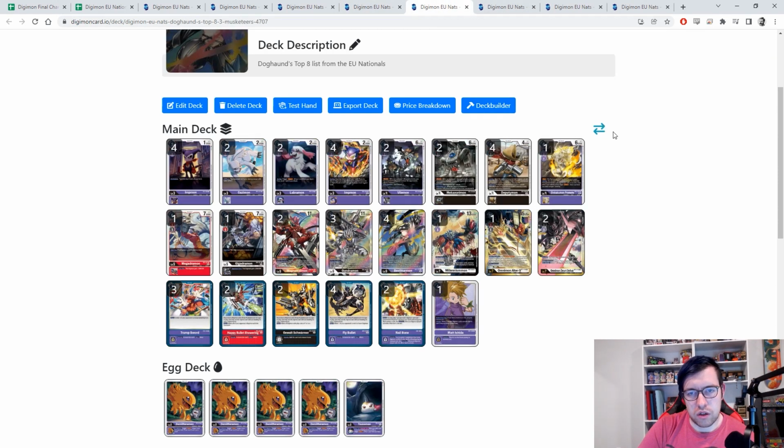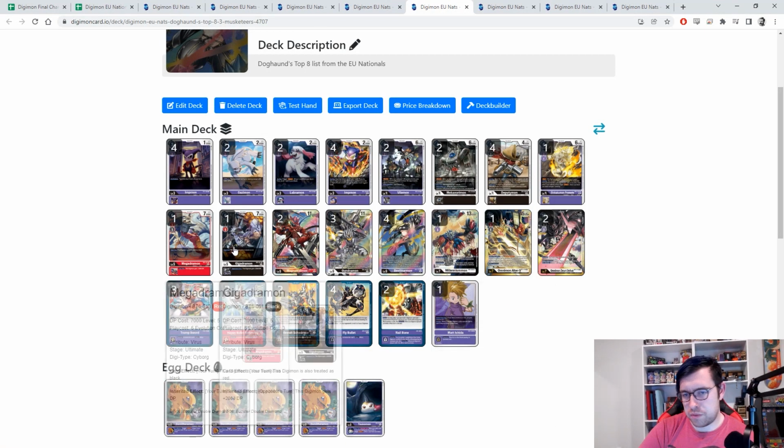Next up, we have Doghound's top 8, 3 Musketeers. This was a really interesting build of it too. Mostly, I don't see anyone run Magna Kidmon. And so this is the first build that I saw that not only ran it, but did well when running it too. And the level 5 spots were interesting too.